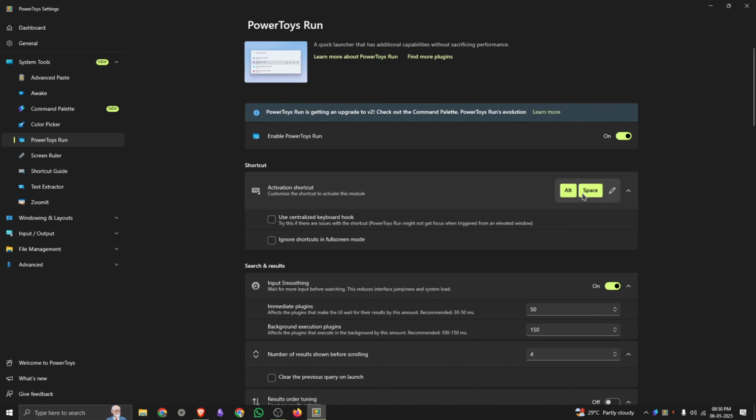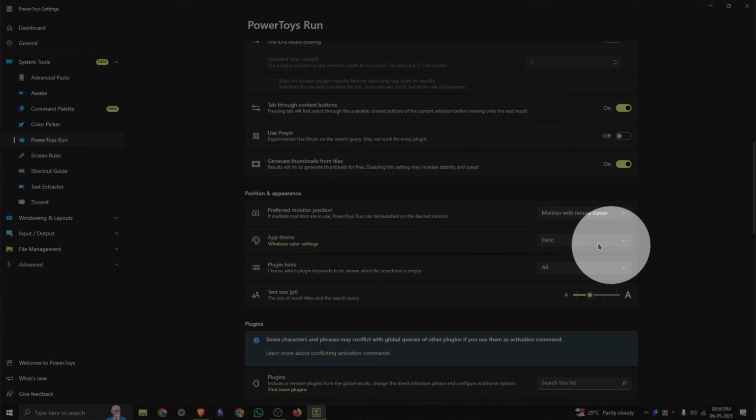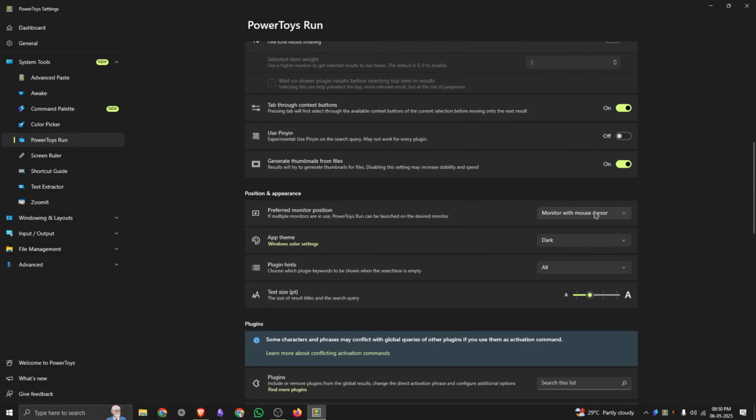You can have a custom activation shortcut. It's your choice, and you can do other stuff with this thing.